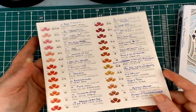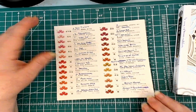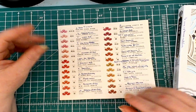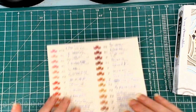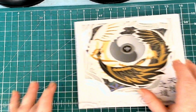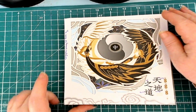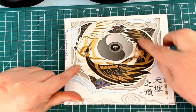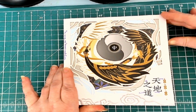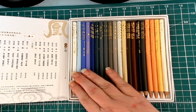But then you get into some of these ones that are just way weird. And I think it's just the translator having problems translating. I also shake, so trying to get a clear picture with my cell phone when I'm shaking a little bit is difficult. But we'll just take a quick peek at this wonderful packaging, of course. So we've got a set of phoenixes here, a black phoenix and a white phoenix. And they are held closed with little magnets, so they stay really closed.